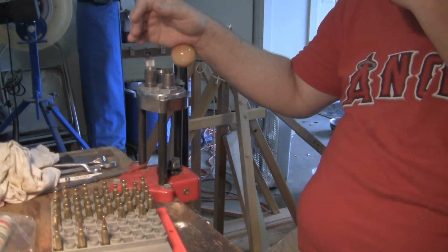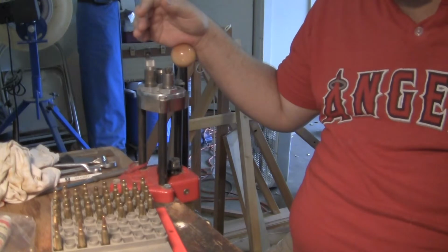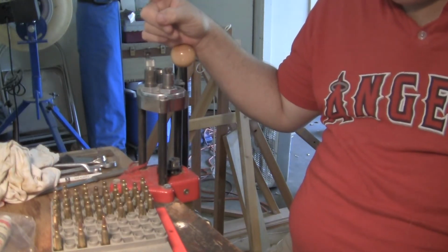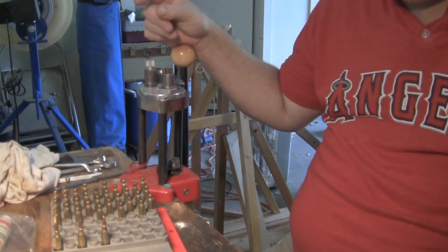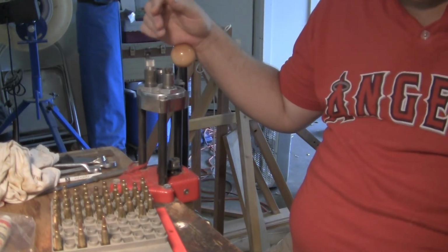You want to get them as close to the maximum loads because it always seems to be a little bit more accurate, but never exceed those maximum charge recommendations.